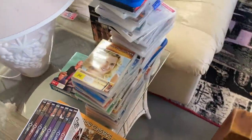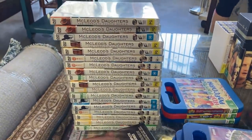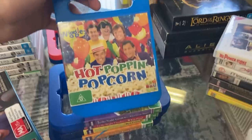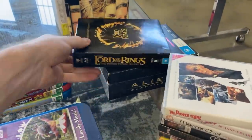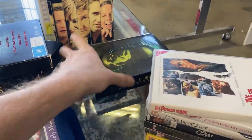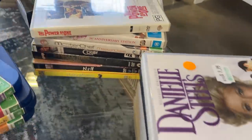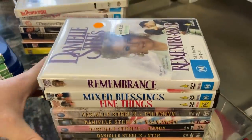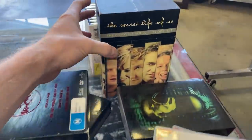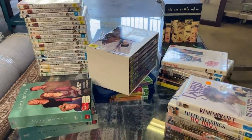Now you're probably thinking: how much is this going to cost? It was going to be a dollar a disc. Love My Way was another good series in there. Here's everything I looked at: McLeod's Daughters seasons one to six, Love My Way, a bunch of kids DVDs — though I put those back because there were too many scratches. You've got the Lord of the Rings trilogy on Blu-ray, Jurassic Park Ultimate Collection DVD set, Alien Quadrilogy — should go for about $30. Then individual DVDs comping at $10 to $15 each, plus a Danielle Steel bundle of eight DVDs for about $40. I needed to sift through every single disc — quality over quantity — no scratches, no missing discs. I really did spend quite a bit of time here.